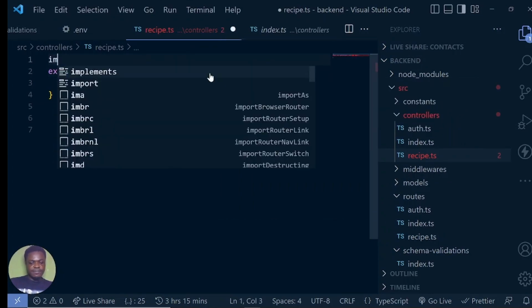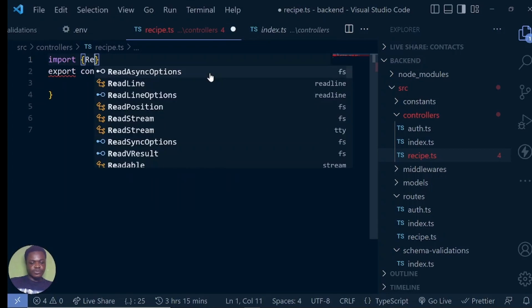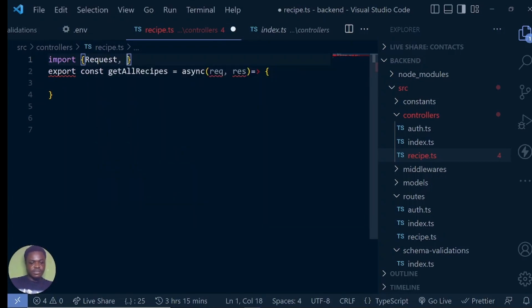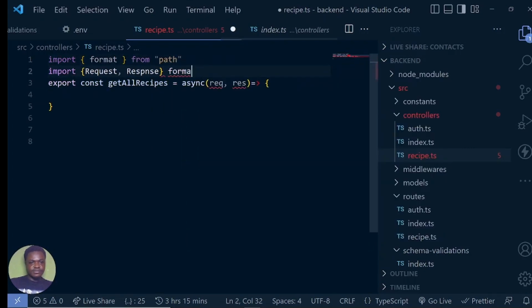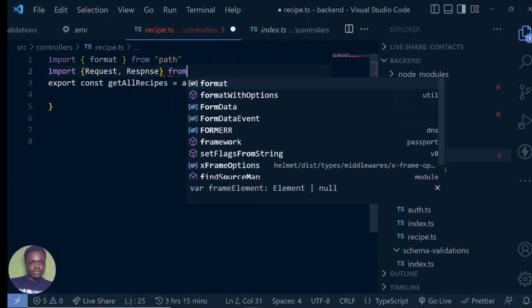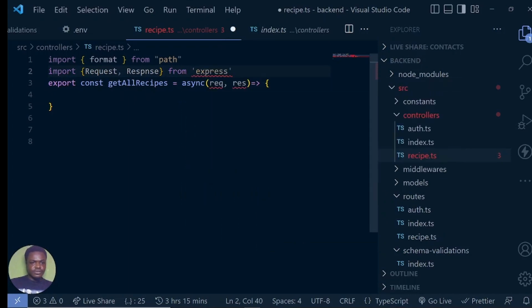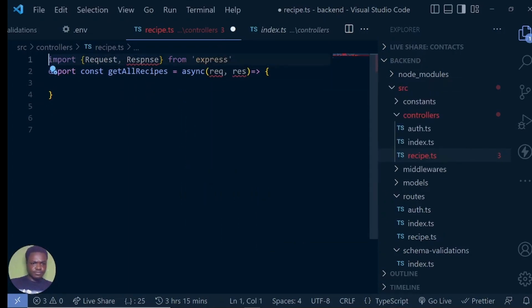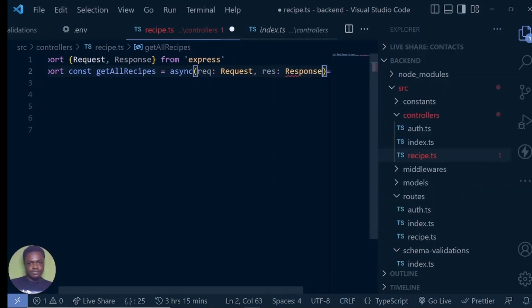Let me import types from Express. I'm importing Request and Response from Express. I'm going to say that request is of type Request, and then response is of type Response.